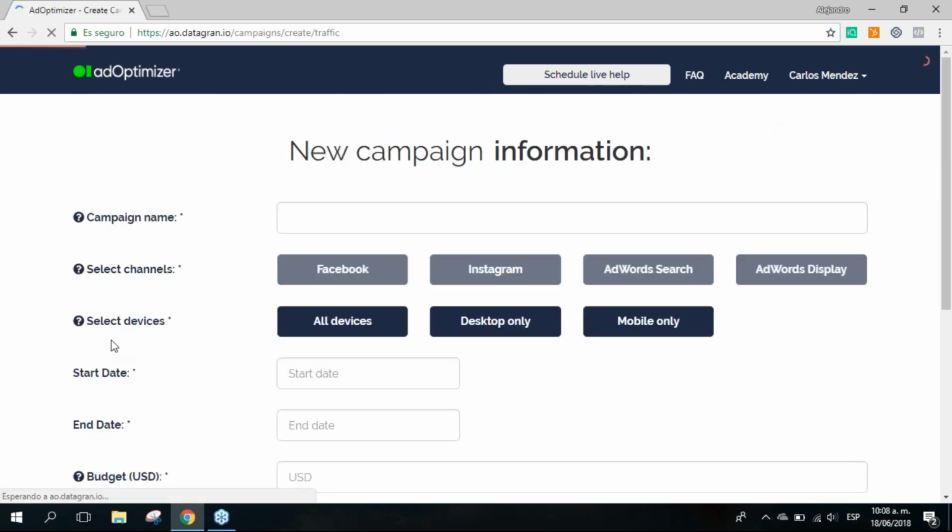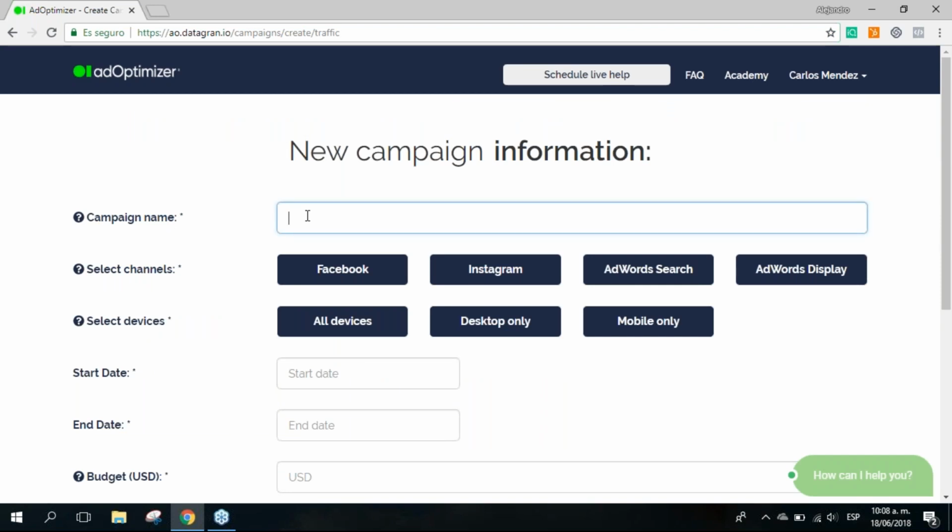Now this will be sort of the official first step in the campaign creation process other than choosing the objective. So the first thing we need to do is to give a name to our campaign. And now before we get to it, I'll tell you a brief story of what my campaign is going to be about. So last weekend, my girlfriend and her niece went to the pet store with the intention of buying a couple of goldfishes for her niece.